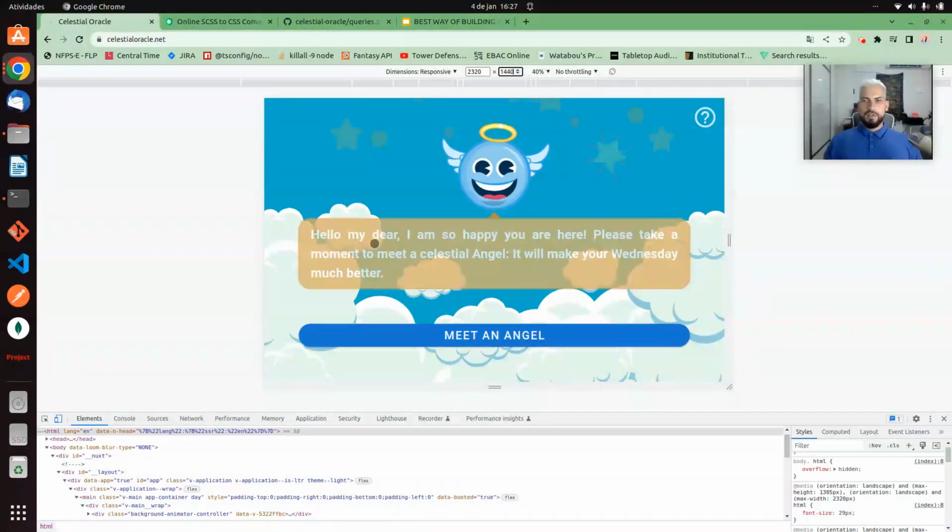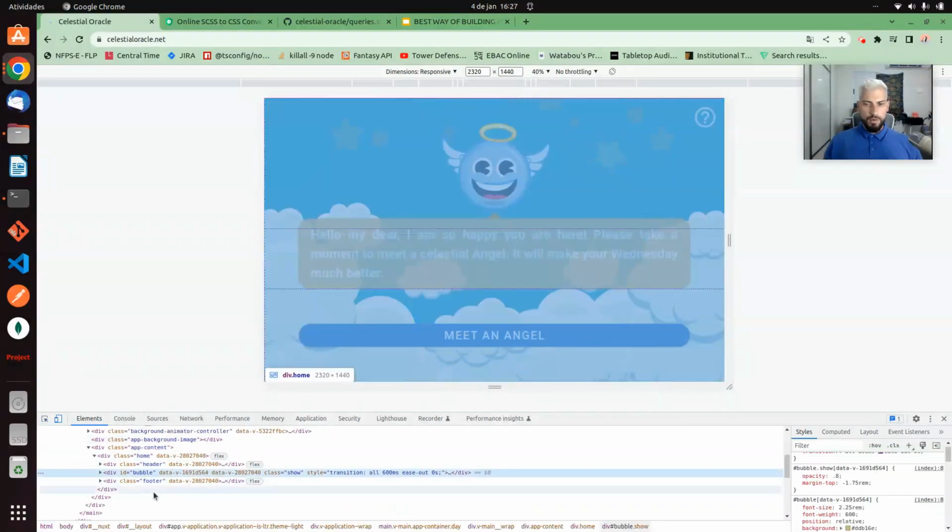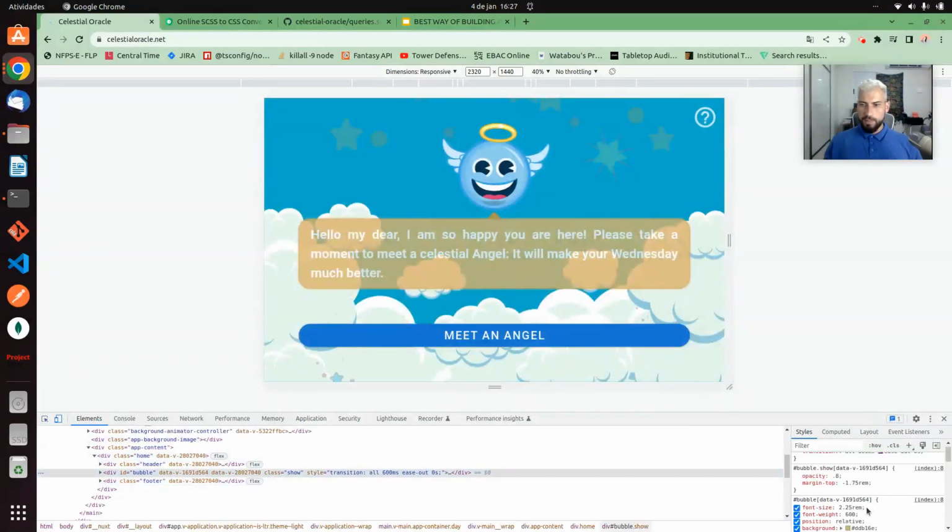Along with our screen width. That's pretty good because everything here is set in rem units, as you can see here on the bubble element. The font size is 2.25 rem.